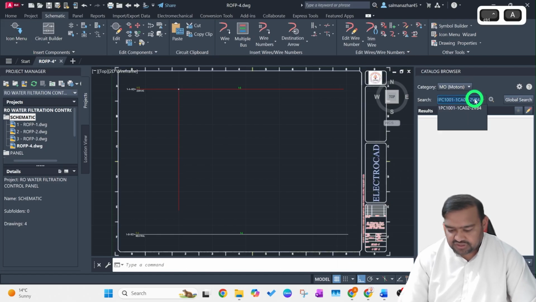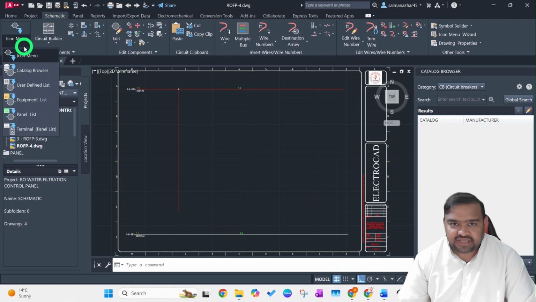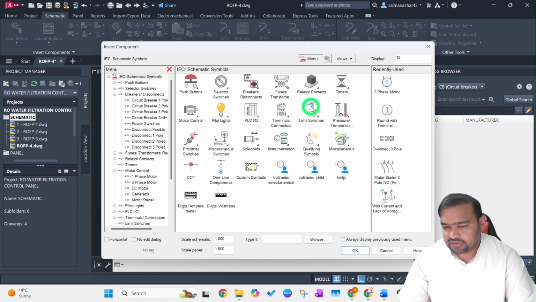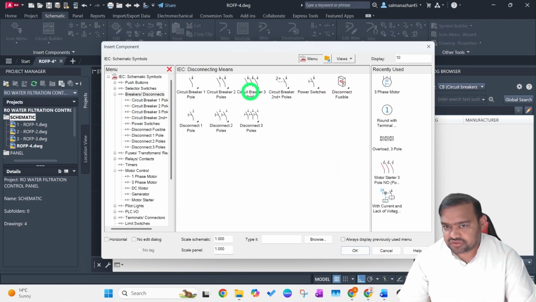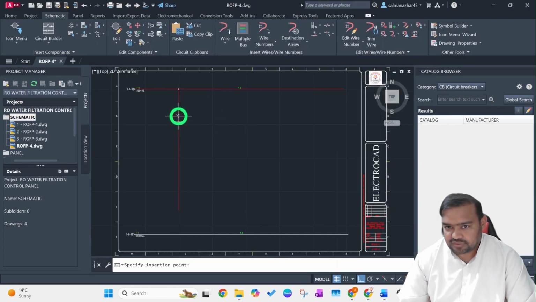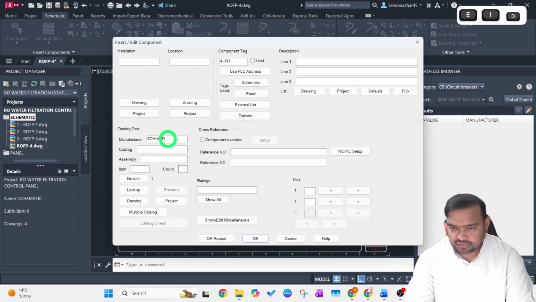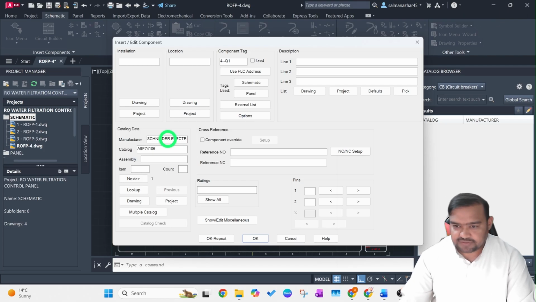start adding the components. Here, single pole MCB will be added for motor protection of single phase motor. We can simply add from icon menu single pole miniature circuit breaker. Single pole circuit breaker with thermal protection. Place it here. 4Q1, manufacturer is Schneider Electric and the catalog number is A9F4106.